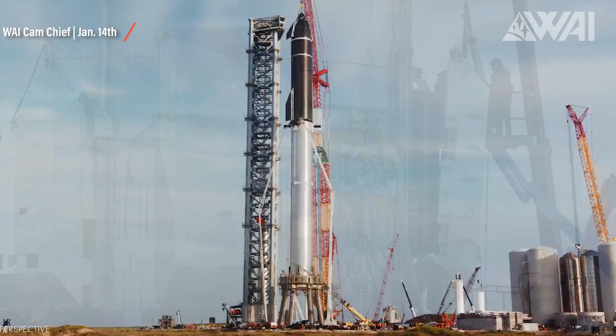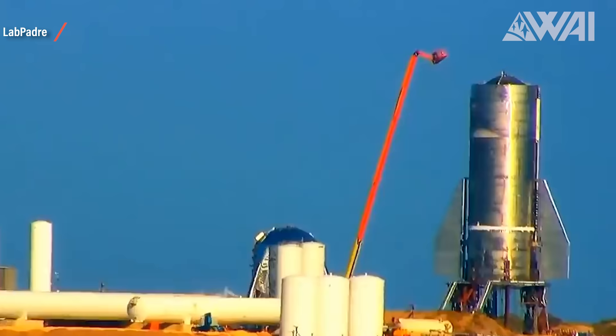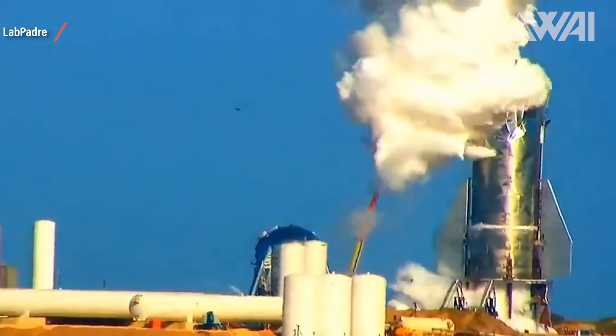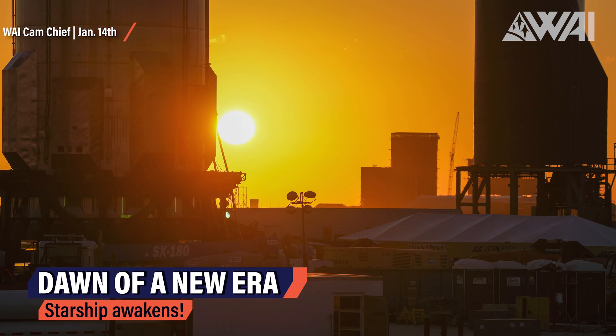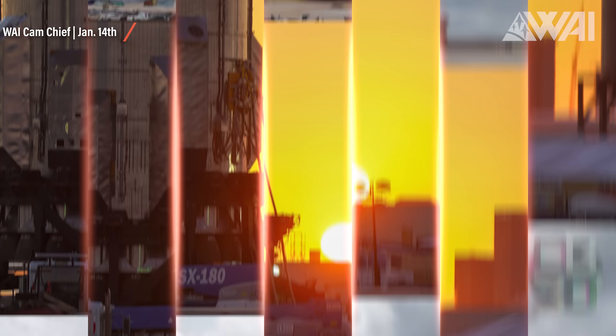If SpaceX seemingly is finished with the work on Booster 4, what's next? Frankly, I wouldn't be surprised if my next thumbnail at the end of this week had a full stack Starship on it. We can't take a look at SpaceX's actual to-do list, but we can take an educated guess. Rocket testing follows certain steps. After building, pressure testing, and some careful infrastructure testing comes the full test phase — it means the rocket has matured enough that you trust it more and want to see what it can do. Can it be fully assembled, stacked, fueled? Can it perform a full engine ignition?